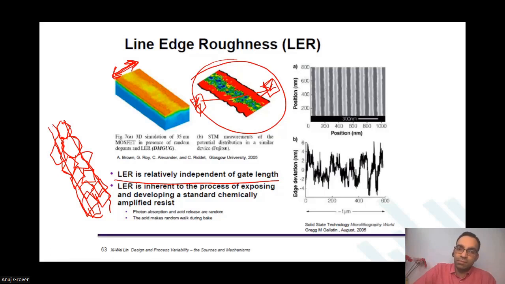Means, sir, this LER will be the same across every channel length, but it will be more significant in lower technology nodes. Not just lower technology nodes, in the same technology node, if you use minimum length, the impact is more. Why lower technology? A lower technology node is a different technology. You actually use a different material. You could use a finer, more granular polysilicon. So, sir, we can be more precise during manufacturing, and we can use lower wavelengths to manufacture, so we can avoid this LER.